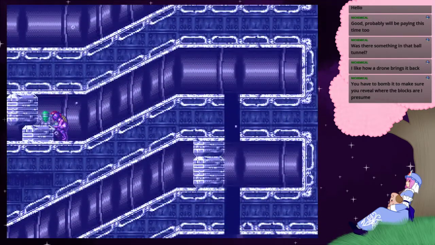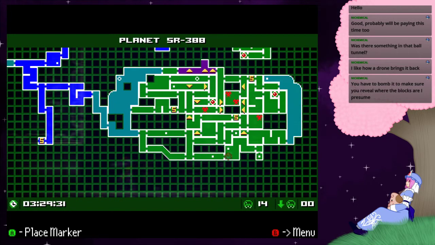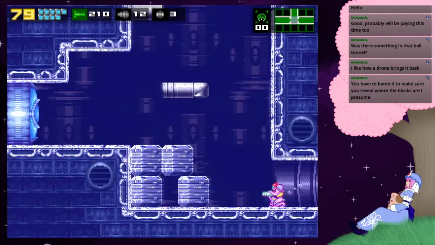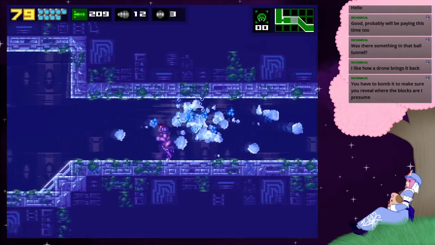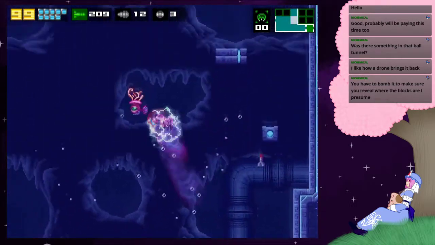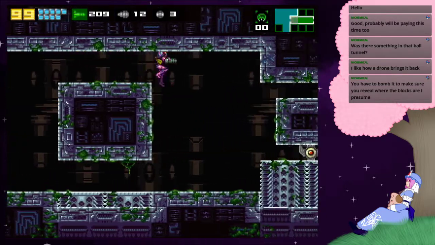Ah, super missiles. Thank you, thank you. It was definitely worth going down here. Right, now I have to go all the way back up. Oh. Can't move through that. Makes me wonder how long this complex has actually been flooded. You know the service cost is, but we don't know how long it's been like this.